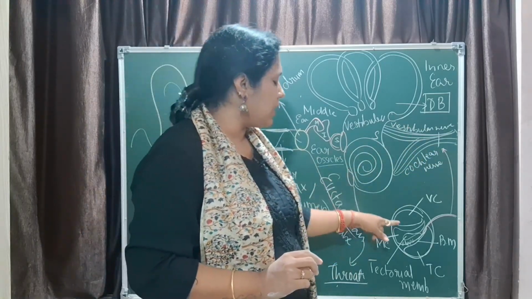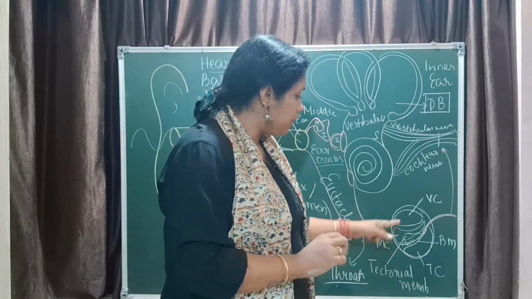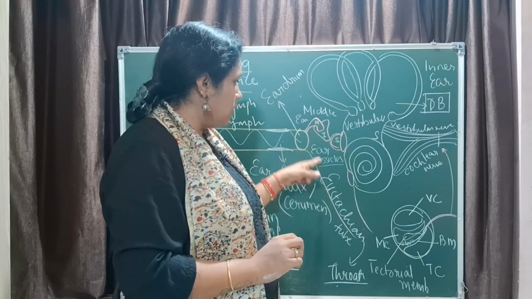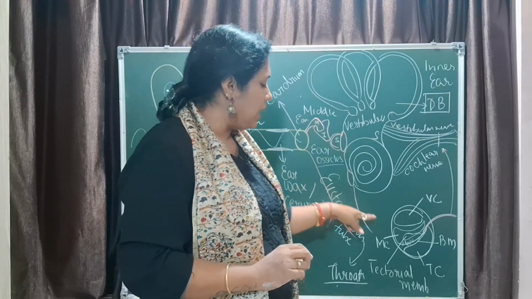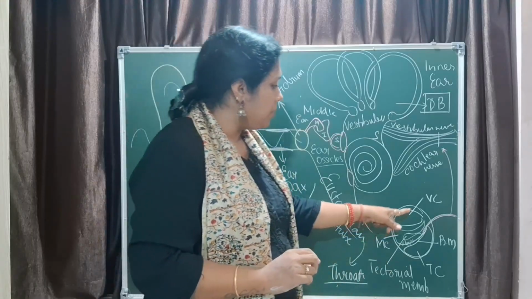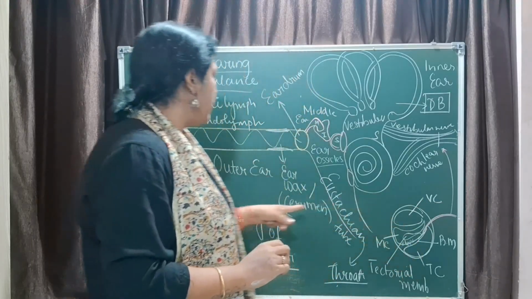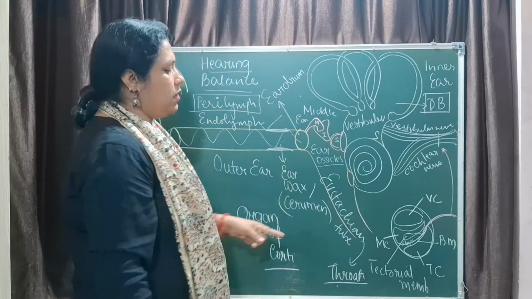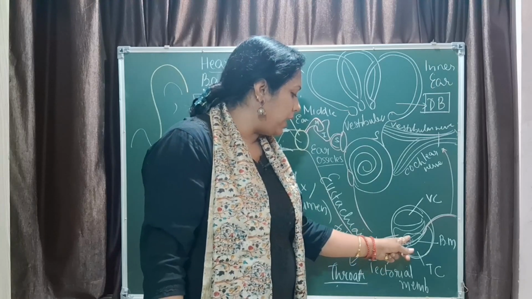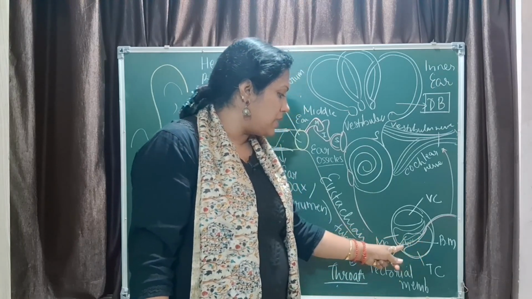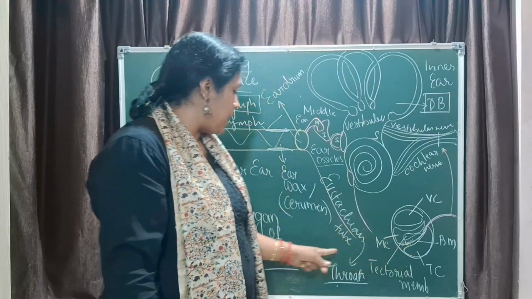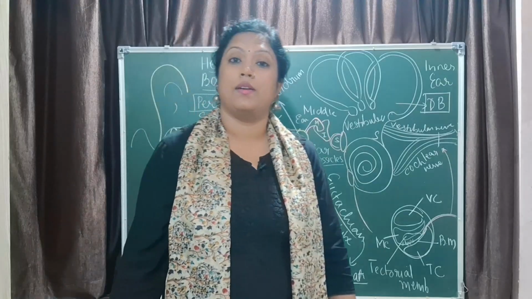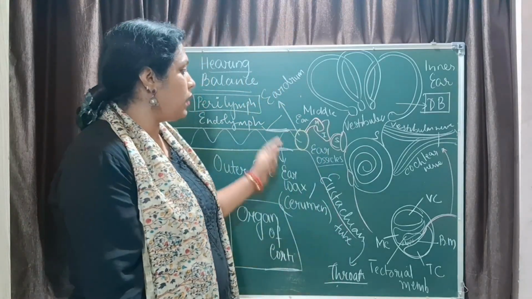The cochlea contains three canals. The first one is the vestibular canal, which is close to the vestibule. Then the tympanic canal, which is close to the tympanum, that is the middle ear, and in between you have the median canal. The vestibular canal and the tympanic canal contain perilymph, and the median canal contains endolymph. In the median canal there is a tectorial membrane and the basilar membrane. The basilar membrane has the sensory cells called the organ of Corti, responsible for hearing. Is that clear? This is all about your ear.